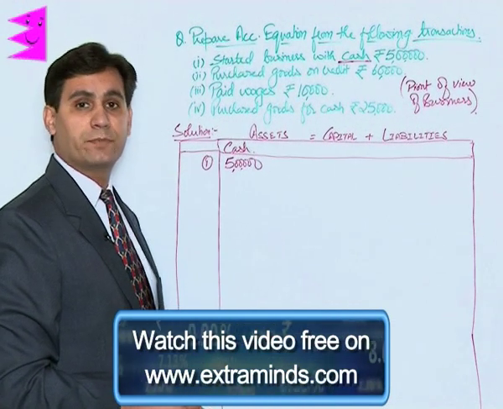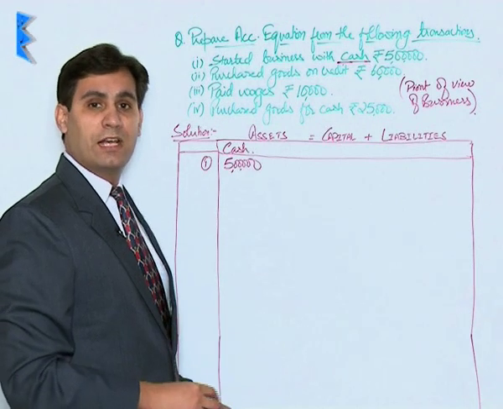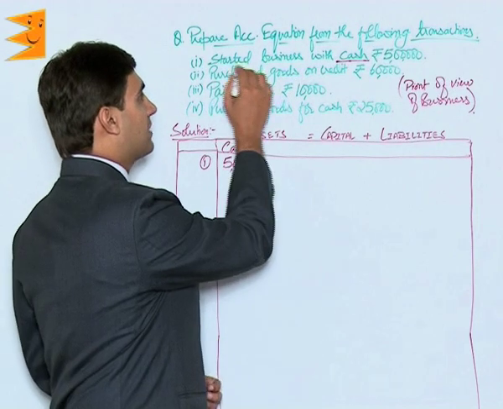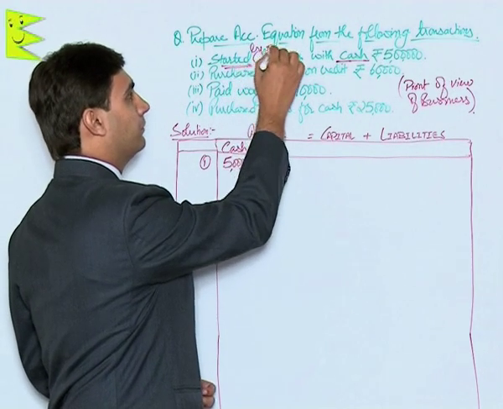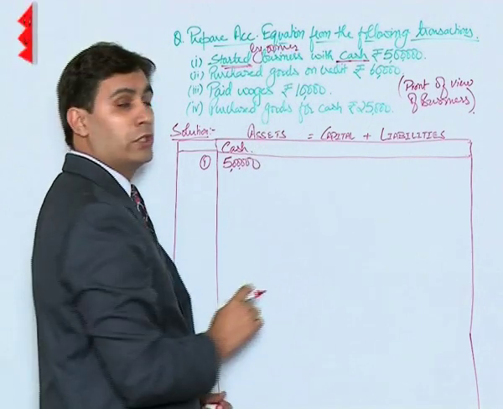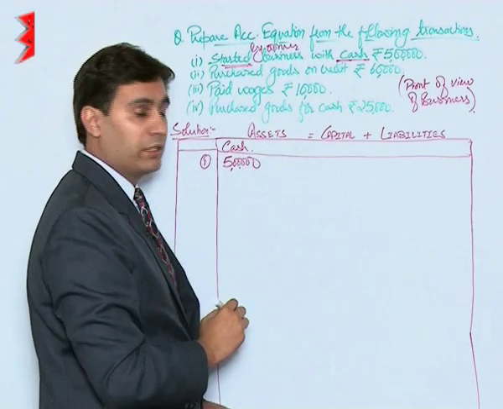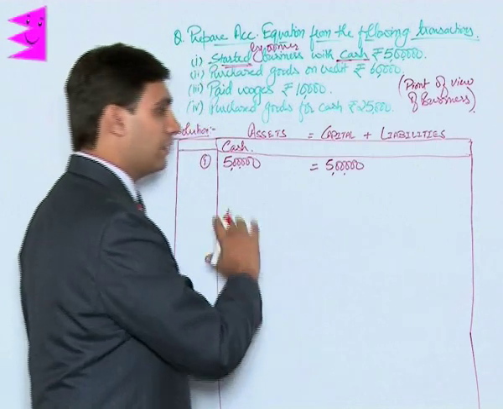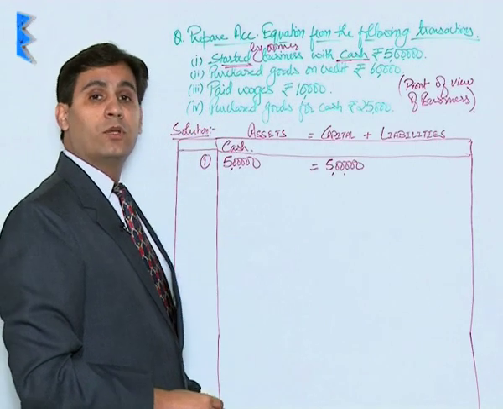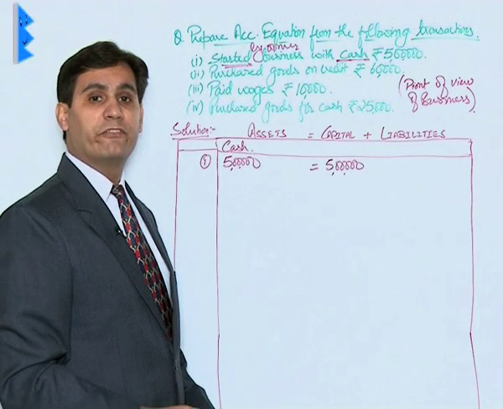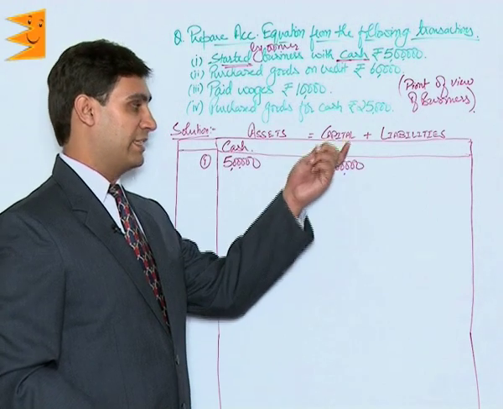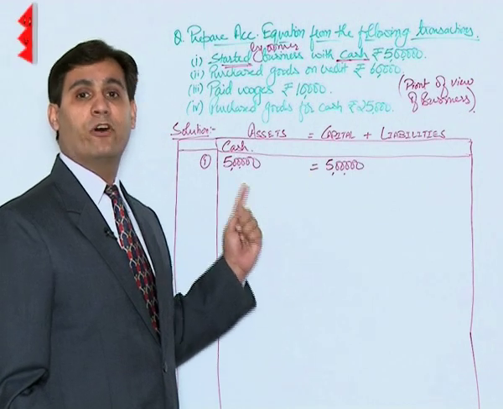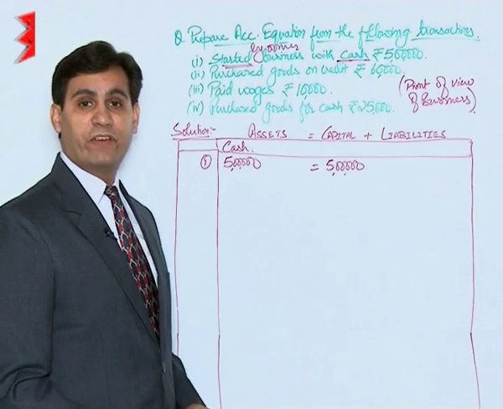Now, this is the first aspect. We know that dual aspect principle says that there must be a second aspect also. Now, the second aspect is that the business has been started by owner. The owner's money is represented through capital. So, let us enter this 5 lakh here as well. So, that clears the double entry concept, that the owner is bringing in a cash of rupees 5 lakh. Since the owner is bringing, his capital has increased by 5 lakh and business has received an asset in the form of cash worth rupees 5 lakh.